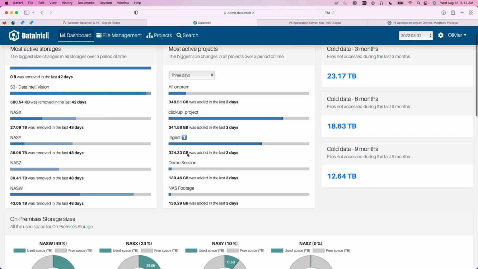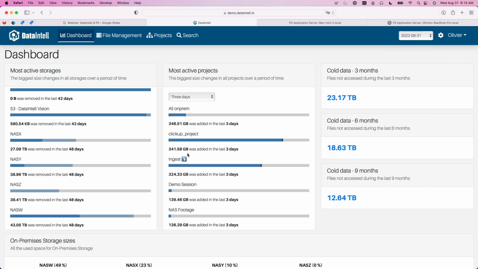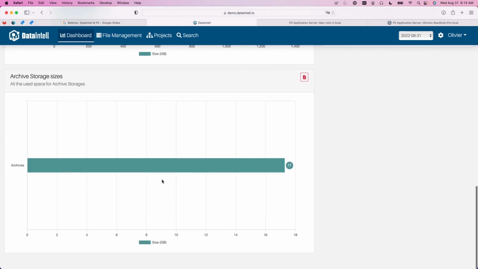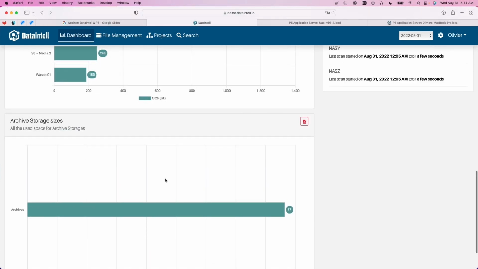So you can have multiple P5 indexes within one installation or across multiple installations visible. Exactly. So we have customers that have like 5 indexes, and you can search globally for all those 5 indexes in one place. Yeah, or you might have like an East Coast office and a West Coast office and a London office, and have the P5 server with a tape library in each, and then you get an overview of the whole lot in a single place. Yeah, exactly. We can do that as well.